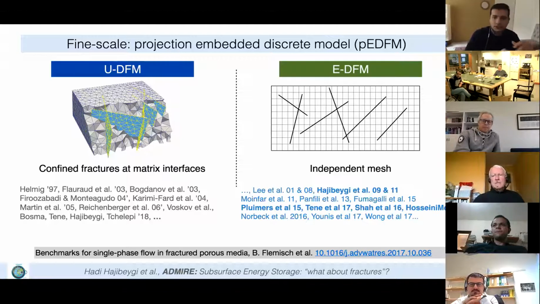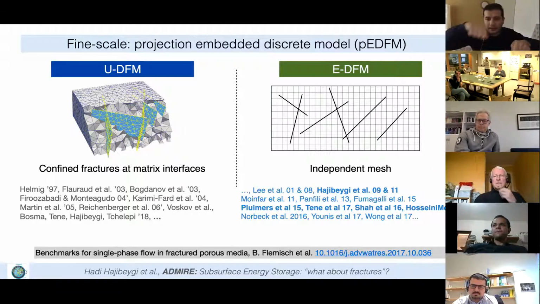And alternatively, you could look at it differently, and that's exactly what we are looking at today. You could allow the fractures, or objects that have high contrast in your system, to be objects that are imposed on a computational grid that is convenient for your matrix rock domain. And then you can have them all fly and change them. If you especially want to do sensitivity analysis, you would be able, with your pen on your tablet, to change the location of a fracture and see how the orientation would impact the outcome.